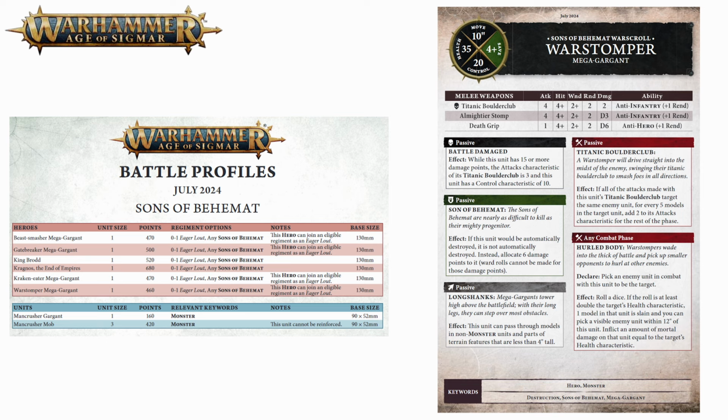It's got 4 attacks rather than 2, so it can potentially do twice as much damage as the other Mega-gargant stomps. So while on the face of it he may look like the weakest Mega-gargant in melee, he actually can get some really nice help with that. His Boulder Club can be lethal into big units.